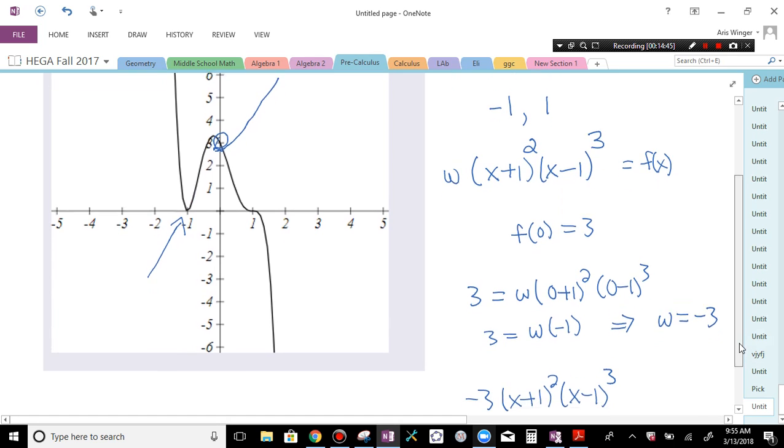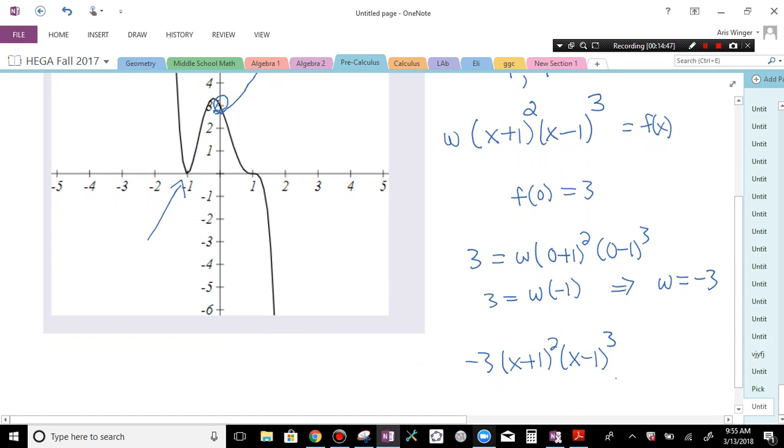One of the ways we can do it is the end behavior. What's the degree of this polynomial? Right now it's 5, so it's odd. What's our leading coefficient? It's negative 3, that's right. I guess you couldn't put negative, well, I guess you could do this. So negative 3, that's right.